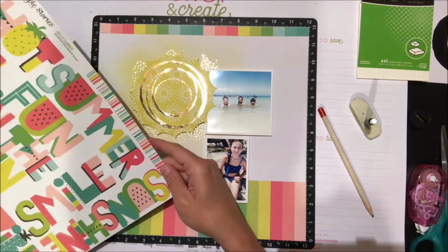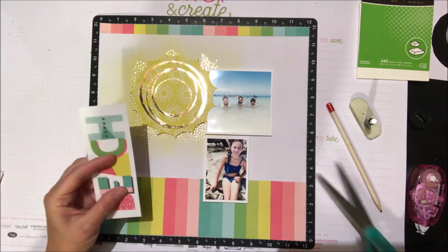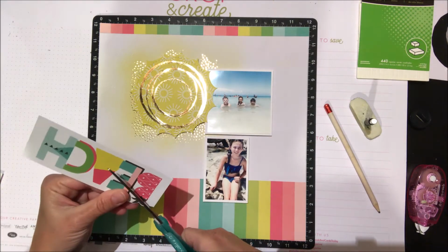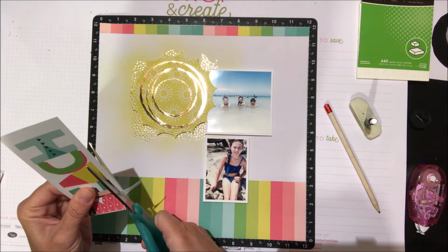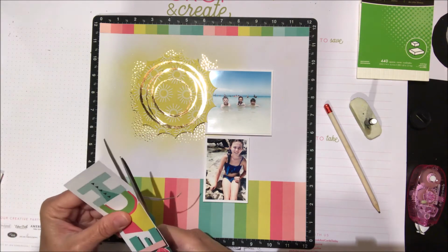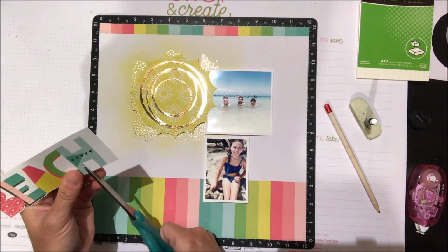Instead, I thought that would be a good place for my title. So I have this fun pattern paper from Simple Stories. It has all these really great words in it. And so I'm just going to fussy cut out the word beach here really quick with a pair of scissors and get that going as part of my title for my page. So I'm just going to go around the outer edge, leaving a tiny thin border as evenly as I possibly can so that it looks like it was kind of a pre-made piece.